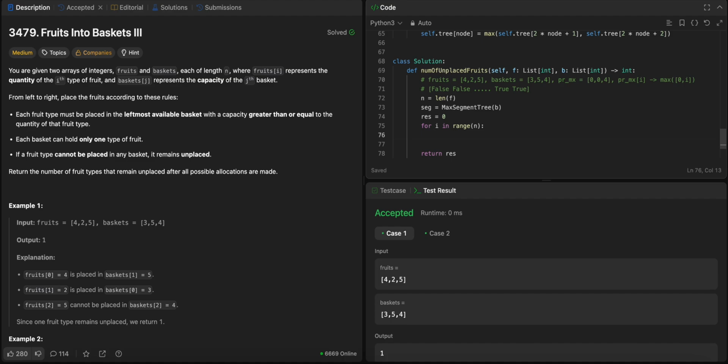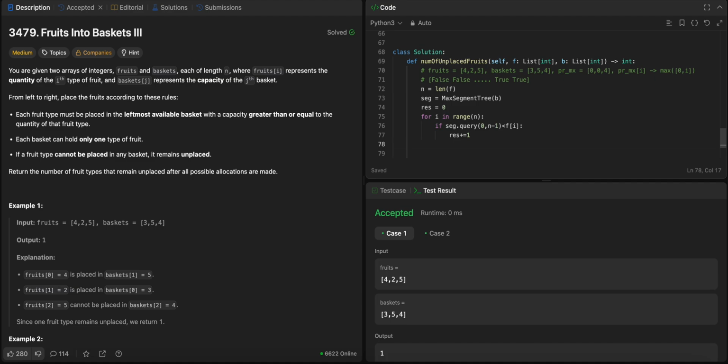First, if seg.query in range 0 to n minus 1 is less than the current fruit's capacity, then we can't find any pairing, because in the whole range the maximum is lesser, so there's no element in the baskets array whose capacity is greater than the current fruit's quantity. So we can just say result plus equals 1 because we found one unplaced fruit type, and we can just continue.